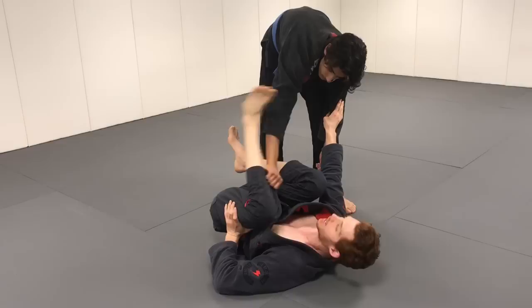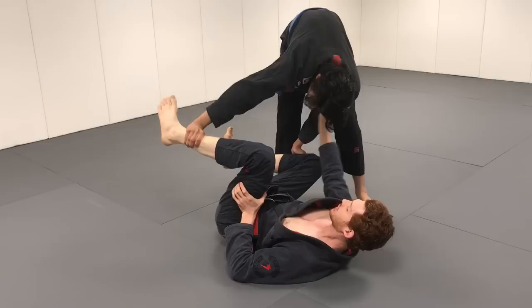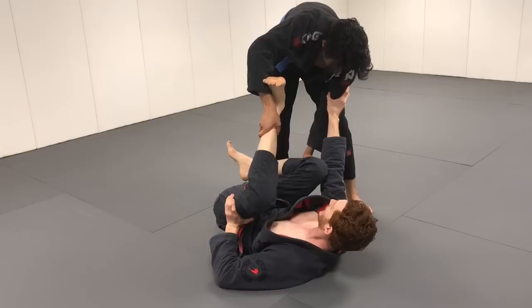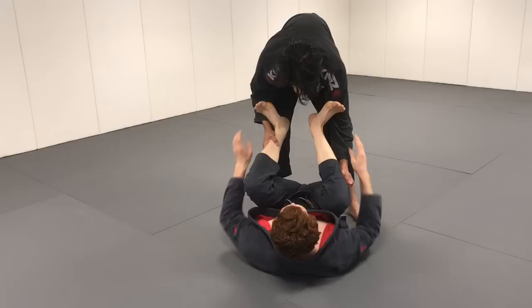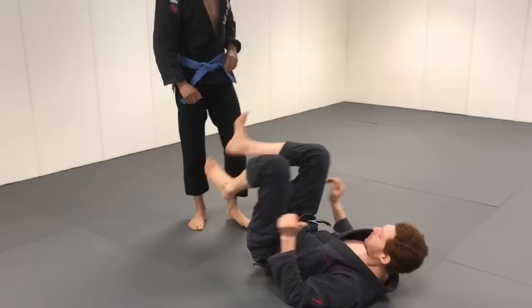Sometimes if the grip is lower on the pants you can't go underneath — it may be easier to go over top. Feel what's easier, going over or under the grip. If he has the ankle, it can be hard to get the foot straight in, so rather than going straight up to the bicep, go across with your foot first to the side, then bring the foot up and fight the rest. The hand and foot work together to center you back up, and from there you can look for sleeves for spider guard or push him away and set up your game.